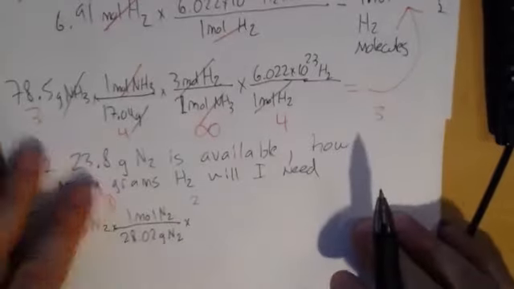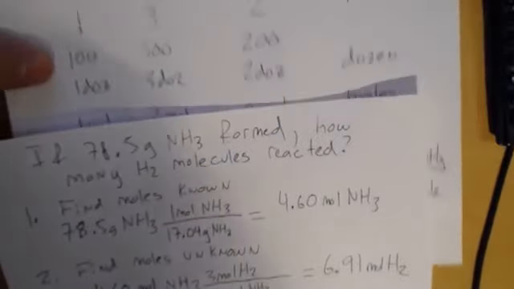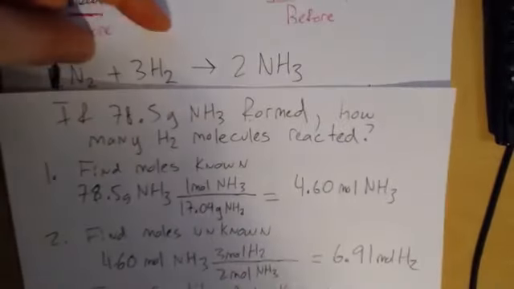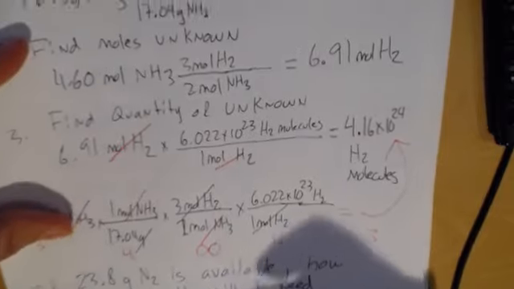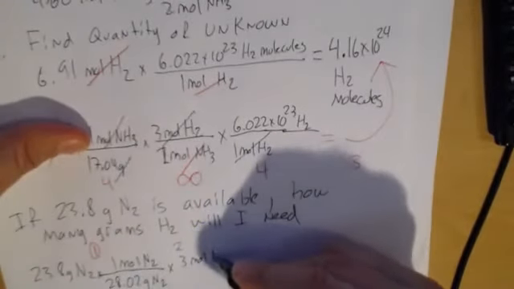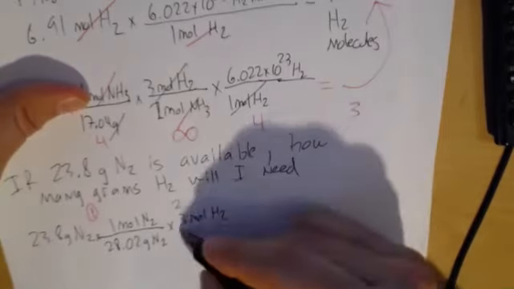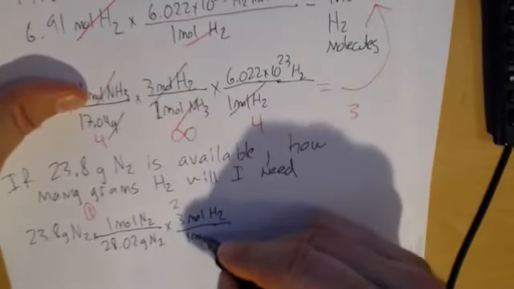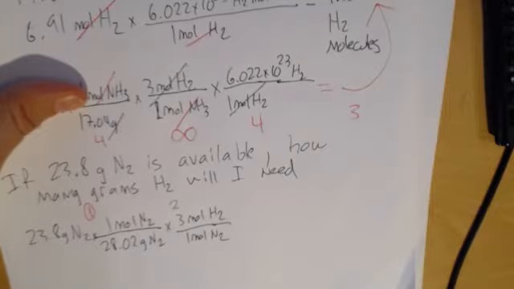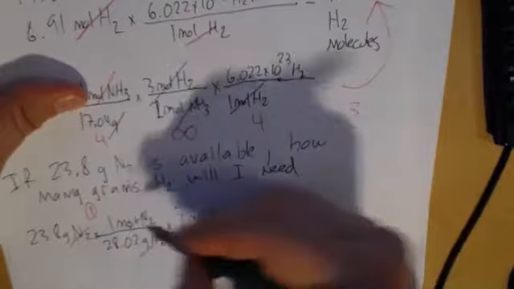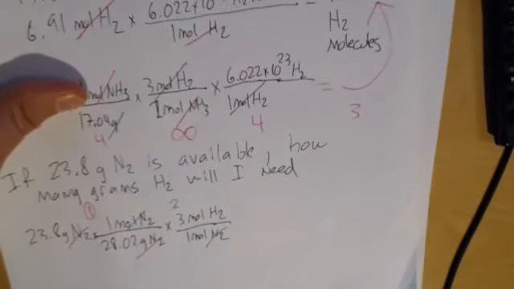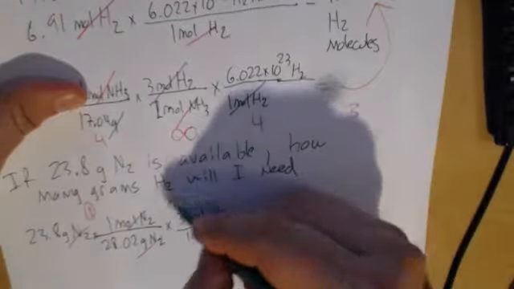Find the moles of the unknown. In this case, where's my balanced equation? Oh my gosh. Make sure we have it. Uh-oh. There it is. So now we're looking at nitrogen and hydrogen. It's a 1:3 ratio. So 3 moles of hydrogen are required to react with 1 mole of nitrogen. So now let's cancel some stuff. Grams of nitrogen are gone. Moles of nitrogen are gone. So that was step 2. I found moles of the unknown.